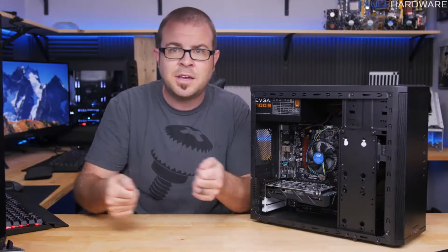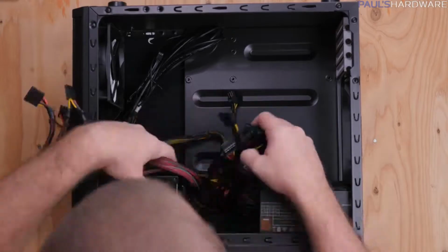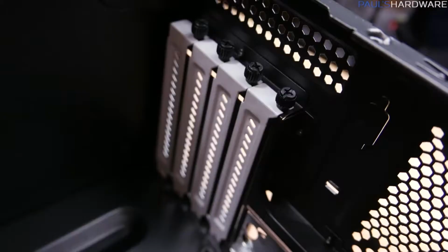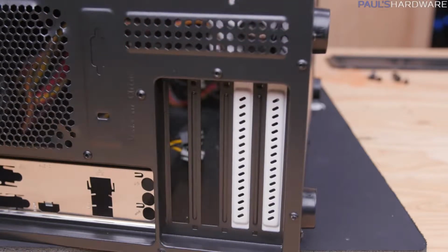They are keyed again, so you can't plug them in wrong unless you really force them, but watch out for that. Bundle all the unused cables up so you can shove them in the drive bays at the top of the case, and then drop in the power supply and secure it with the 4 screws from the back. While you're at it, finish off that case prep by removing these upper 2 white expansion slot covers. Remember, there's no shame in using a screwdriver for a stuck thumb screw.